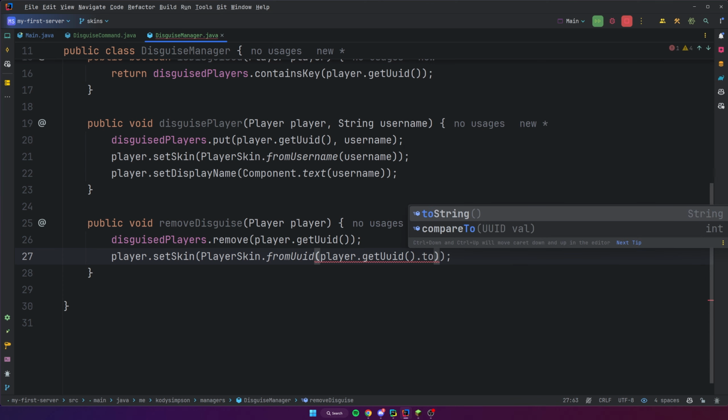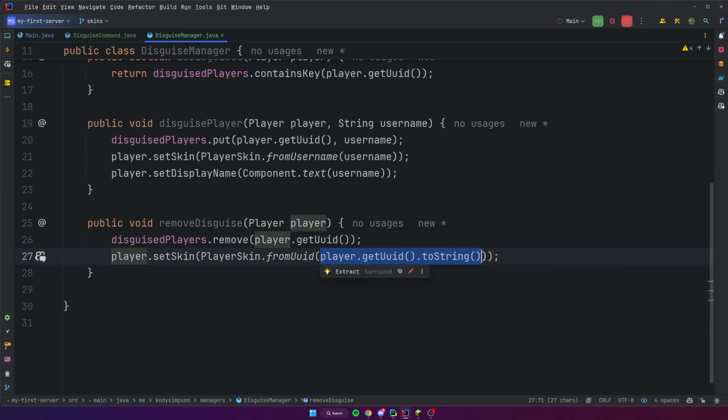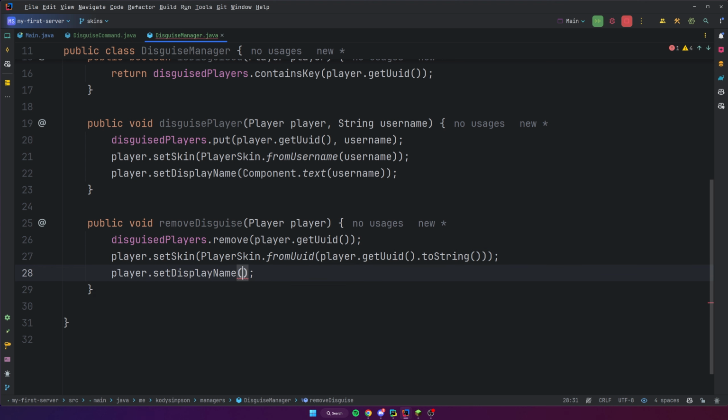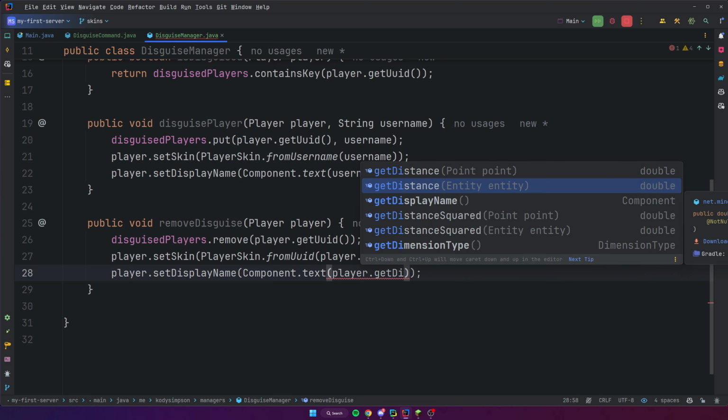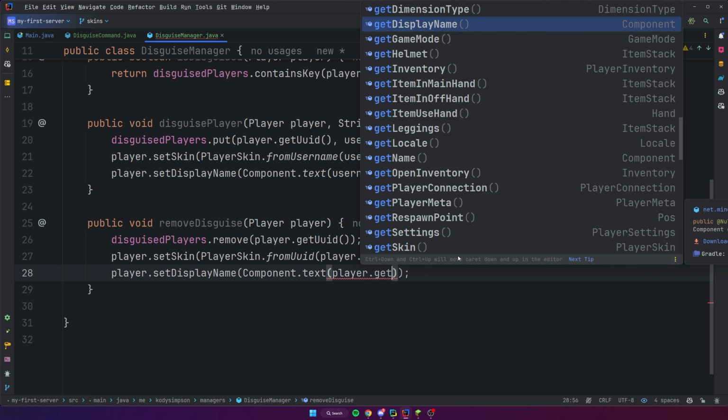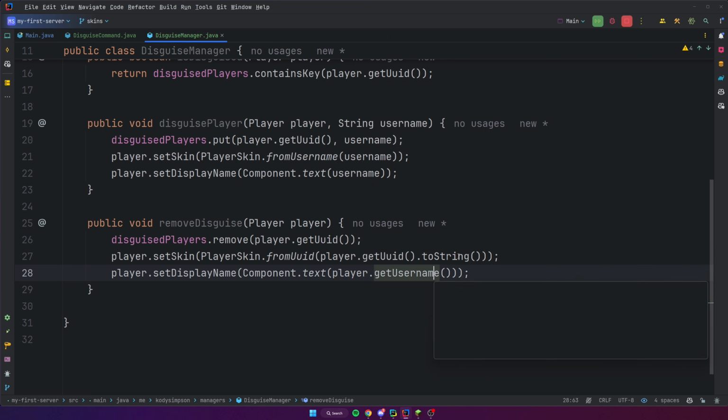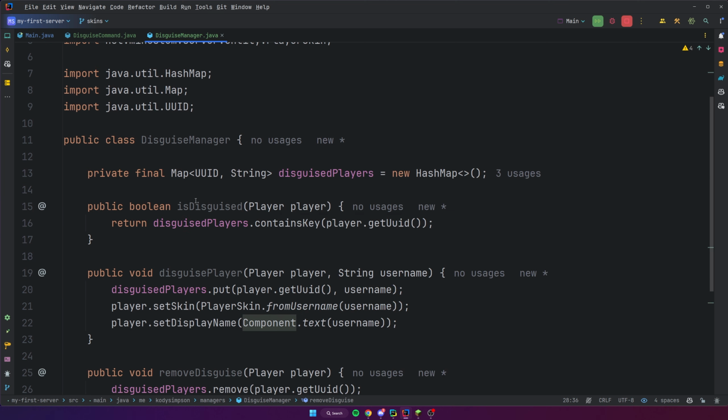And you want to convert that UUID to a string, by the way. So that's going to give the player's UUID as a string. It's going to pass that into this method. This will internally grab the player's actual skin from Mojang and then set it on the player so they appear back as their regular skin. And then now we could do player.setDisplayName, Component.text. And we don't want to do player.getDisplayName because that's their fake alias, that's their disguise, what they appear as to other players. We want to get their actual username, so we can do that just by doing getUsername. So this will always be their actual Minecraft account username. So that will set it onto the player as their display name, so they appear back as how they should appear normally. Okay, so hopefully this is all making sense so far.